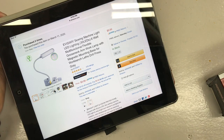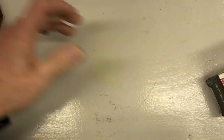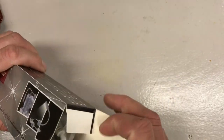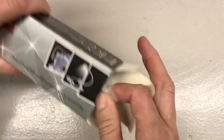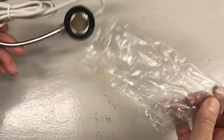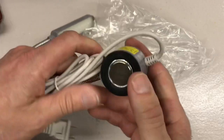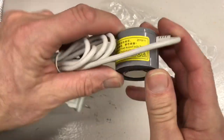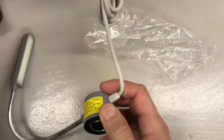Let's take a little bit closer look at it. Here, open up the box, and so you can see how it comes. This one I'm going to put on my drill press. So it comes, it's got a magnetic base, and it's got a rubber thing here that would keep it from sliding up and down. It's got a cord on it.